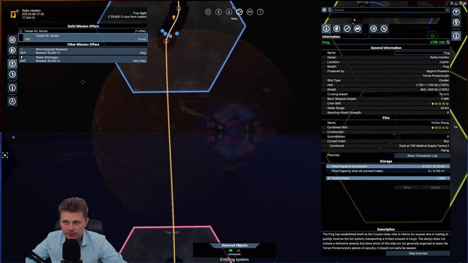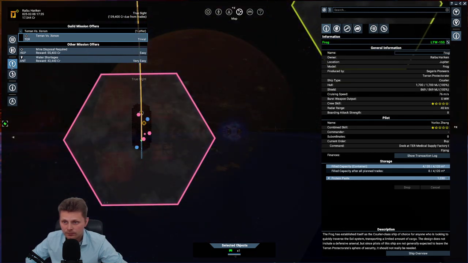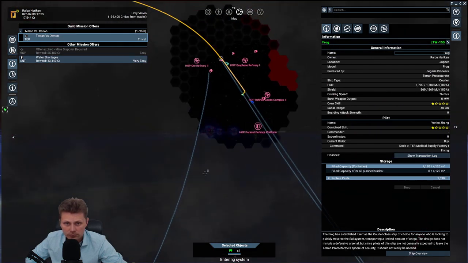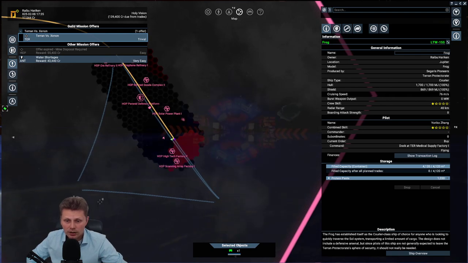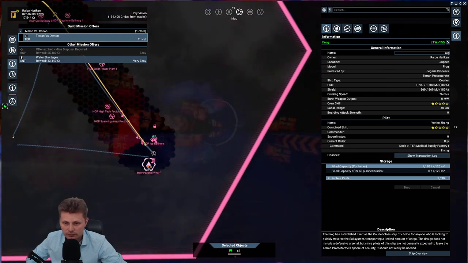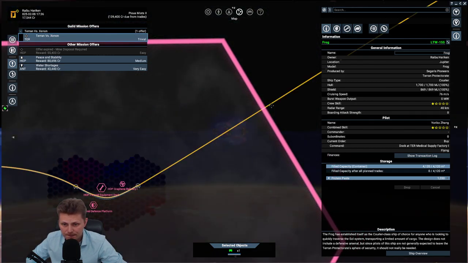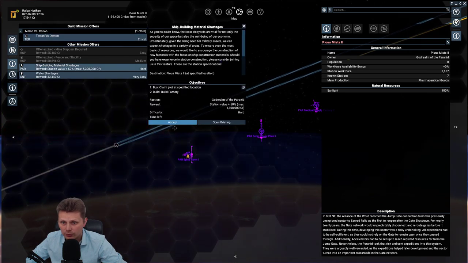Lost and Found. Mine disposal, quite easy to do. I like those missions where you have to destroy mines. And we're looking for a specific icon of a mission. Oh, the Xenons are really raiding that part usually. Entering system. Pontifex's Claim. Not the right icons. Entering system. Okay, this is the one. Ship building materials. Accept that.